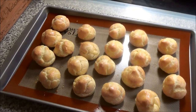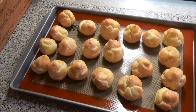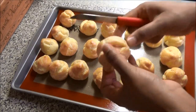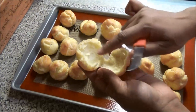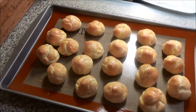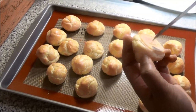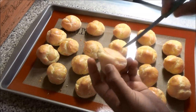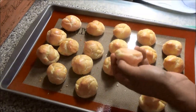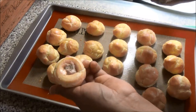My puffs just came out of the oven — they took exactly 30 minutes. I'll leave them to cool a little. Now that they've cooled, I want to cut one open and show you what it's supposed to look like on the inside. You can see how hollow it is — that's what you want when you make a puff. To fill them, you either make an X at the bottom and fill from the bottom, or you can slice them open and fill them that way. I'm going to fill from the bottom — put your filling in a piping bag and squeeze in the amount you'd like.